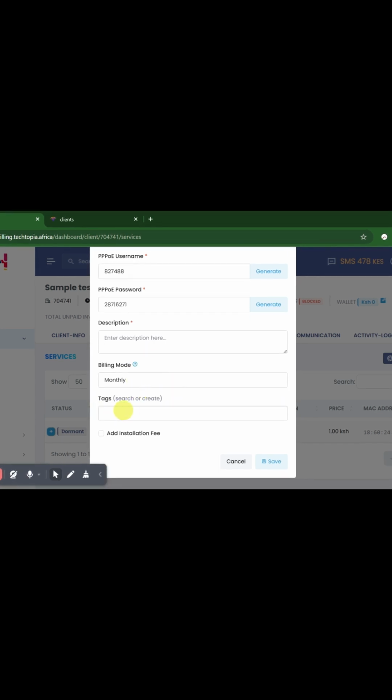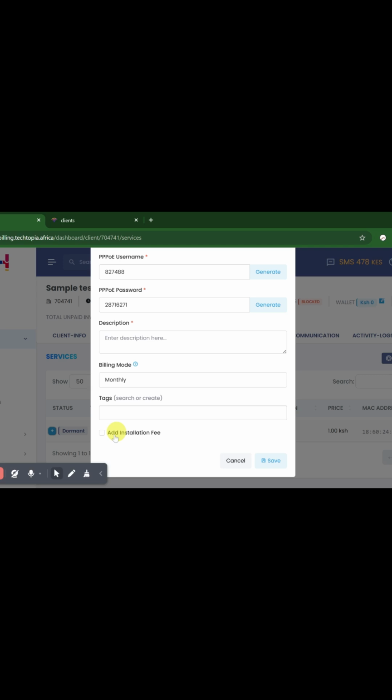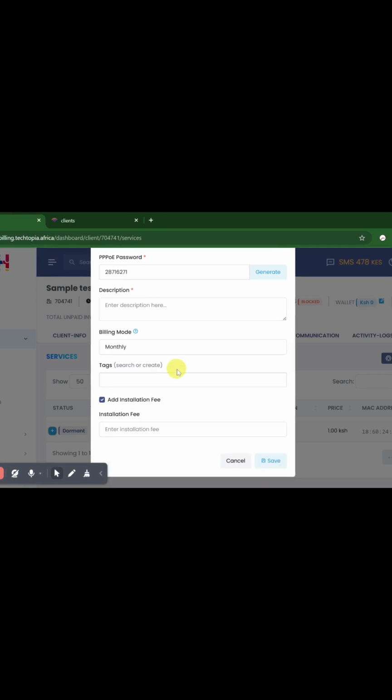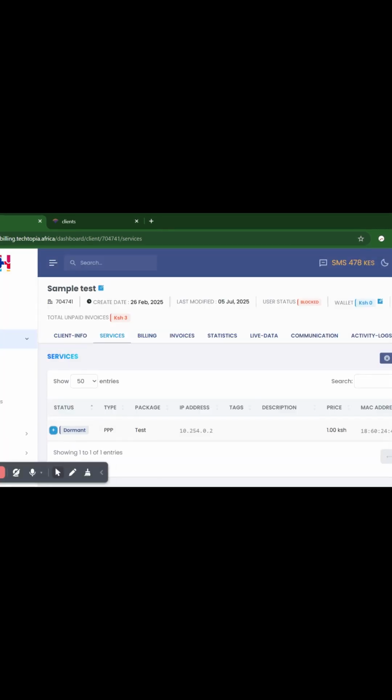Then again, you can have a tag. This again enables you to message your clients in a more efficient way. And then lastly, if you do have an installation fee, you can just add it here, and once you do so, an invoice is automatically generated. So just cancel that for now, and I'll come back to this again.